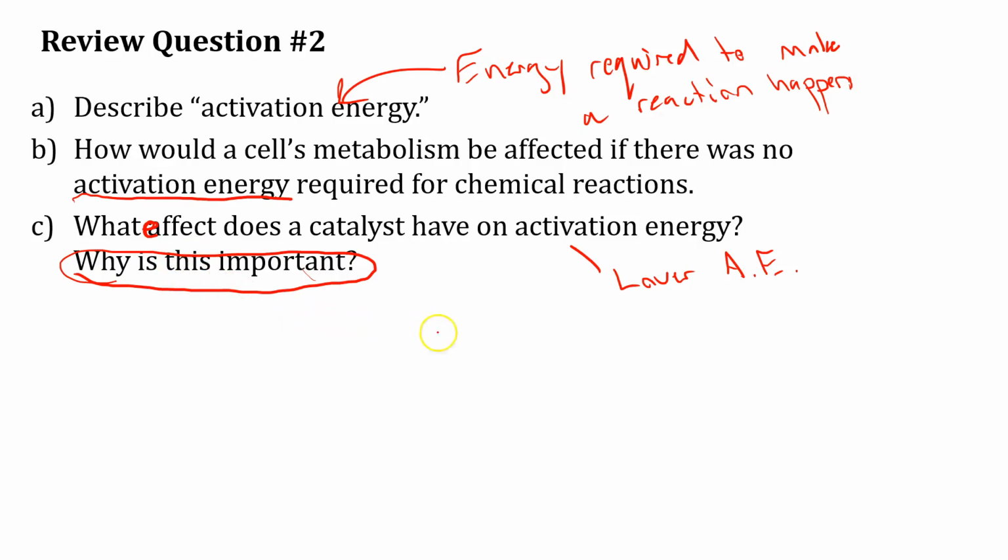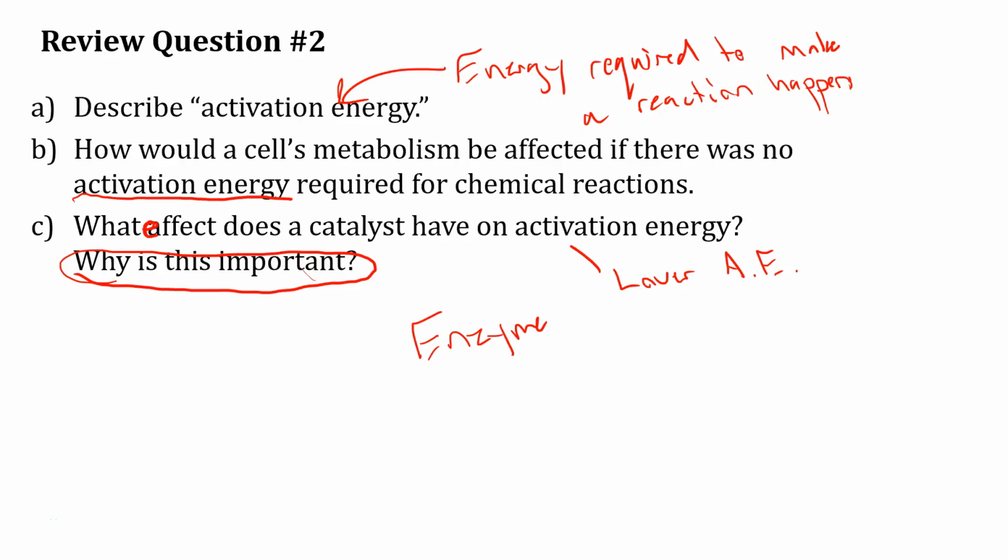And furthermore, when you use something like an enzyme as a catalyst, the cell can control when and where it wants chemical reactions to happen, and that's a very important component of what it means to be alive. In a molecular sense, your cell has to be able to control its environment, and one of the ways that it controls its environment is that it has all sorts of little chemical reaction controllers. It can determine when it wants certain chemical reactions to happen and when it does not want certain chemical reactions to happen, regardless of the tendency for those reactions.